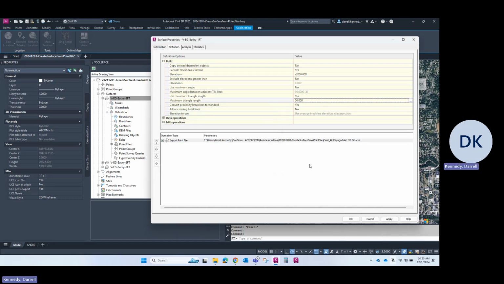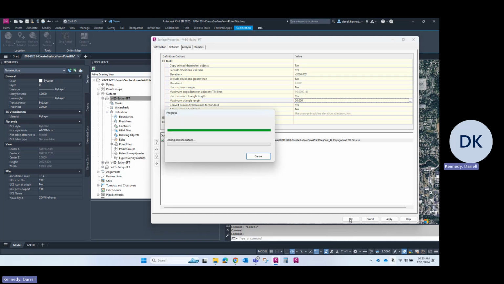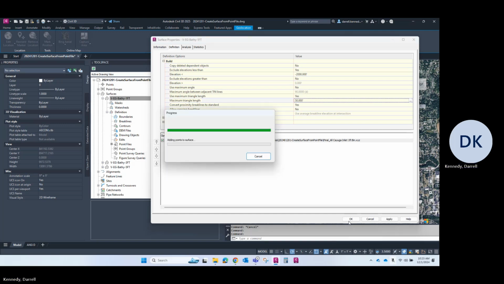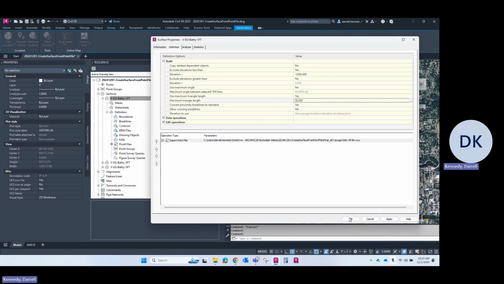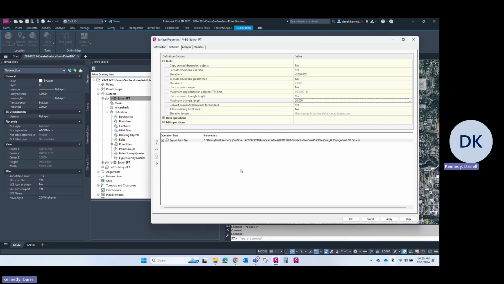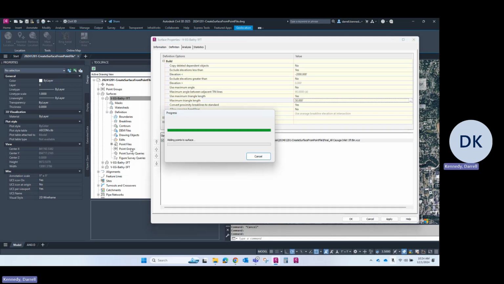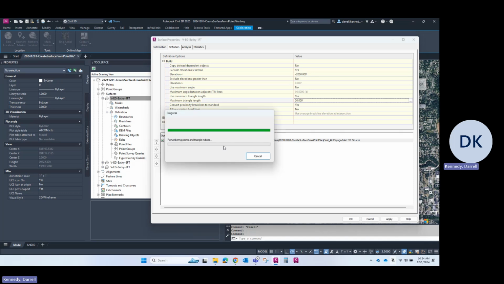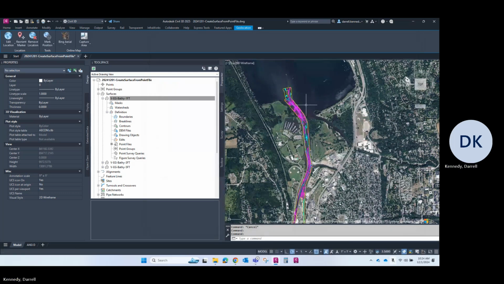What I'd like to show you next is when I save this, it should create the MMS file. And just so you're aware, if you're ever to share a DWG with somebody, you're importing a point file, and you want to share everything, you'll need to share the point file, the DWG file, and the MMS file that it creates.